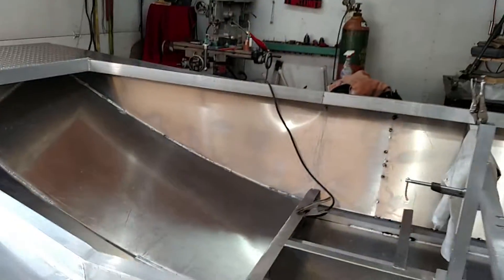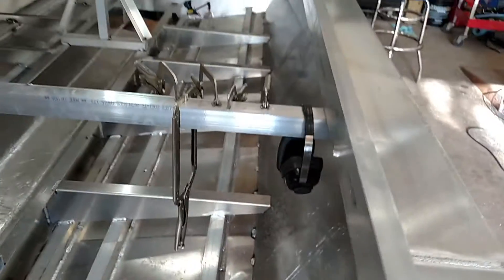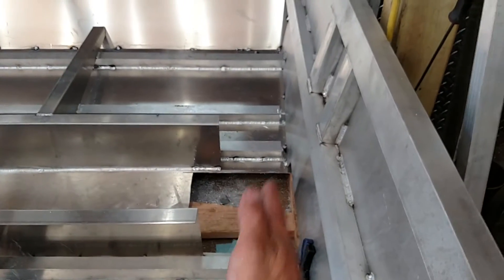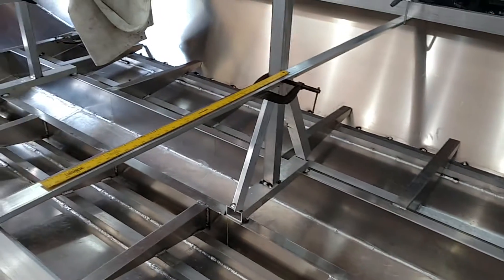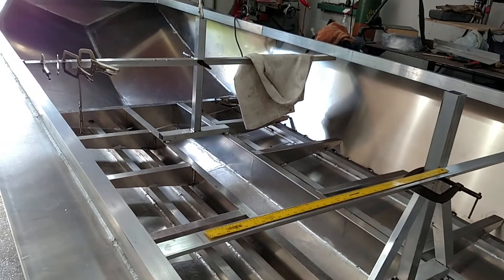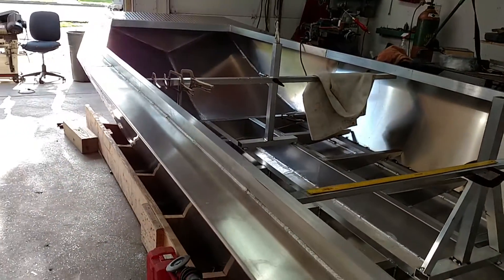I'll post another video when I get farther. Next time you'll probably see some trays in here for rods or storage. I want to come off the back and make a transom shelf with storage underneath. I'm getting to the point now where I can finish welding out the inside of the hull, find a way to flip it over, bring it back in the shop, weld it up, flip it over again — and that's where we're at. Talk to you guys later.